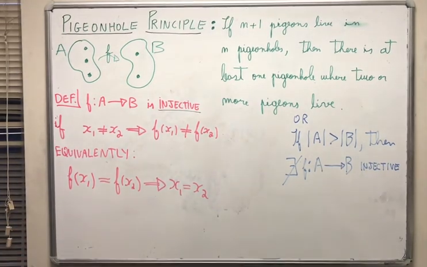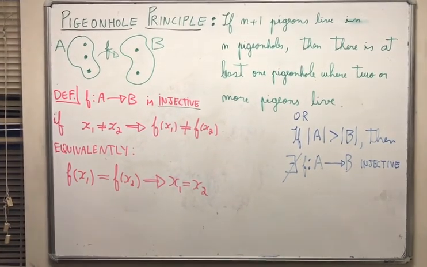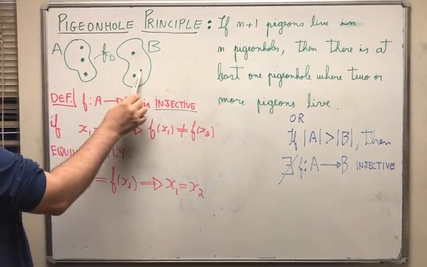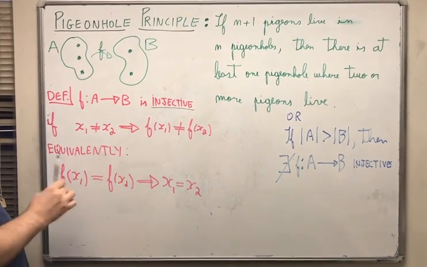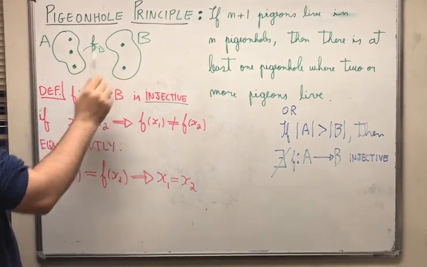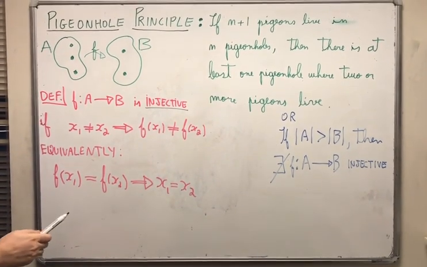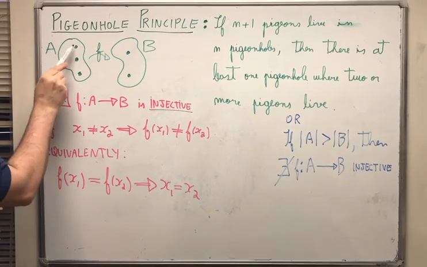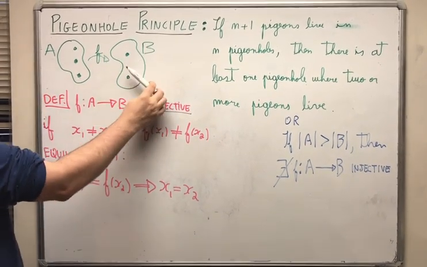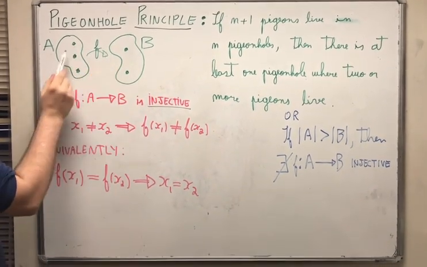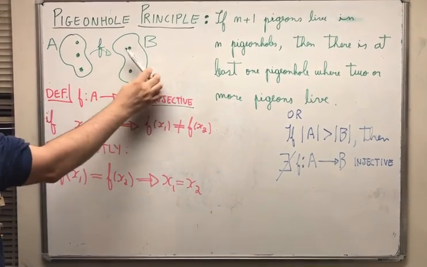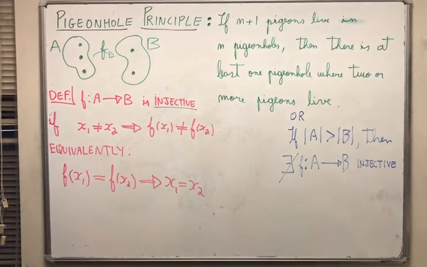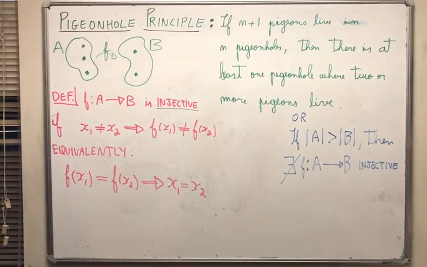And the pigeonhole principle will say something very simple. We'll say, if you have a set A with more elements than a set B, think about 2 finite sets A and B, then there's no such thing as an injective function. You cannot find any injective function. In our example, A has 3 points, B has 2 points, so we have 3 pigeons and they have to live in 2 pigeonholes. No matter how I do the mapping, I will find myself with at least one of these 2 pigeonholes who have 2 or more pigeons. Okay, that's the pigeonhole principle.